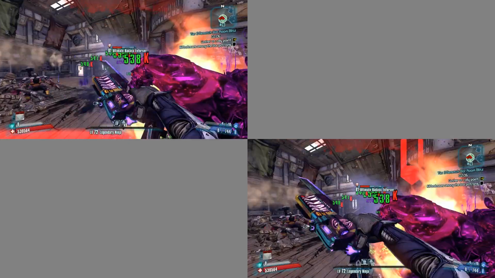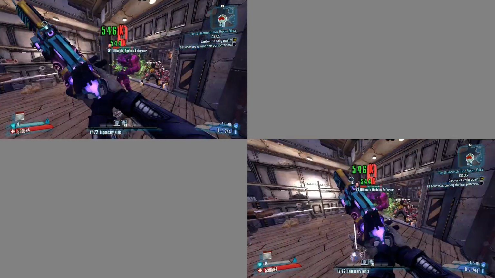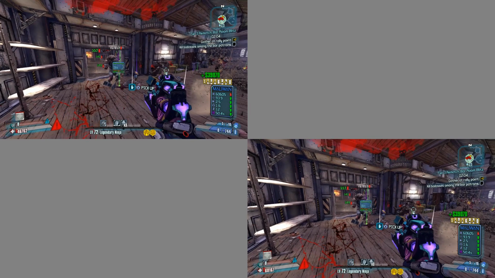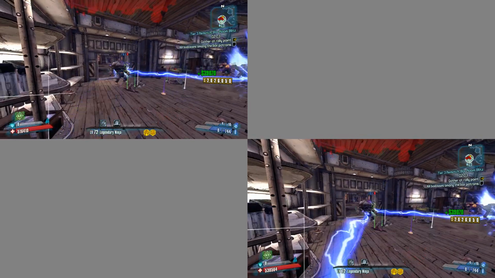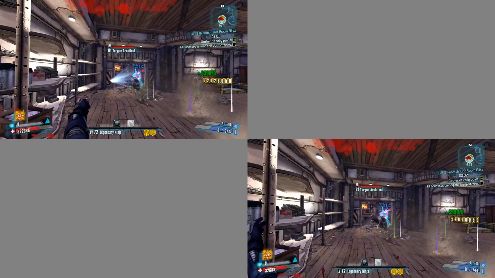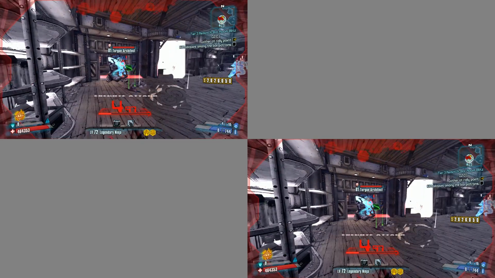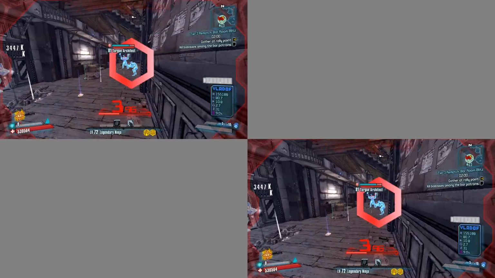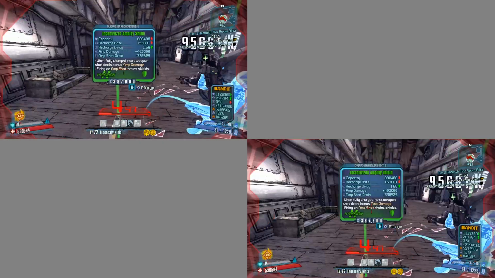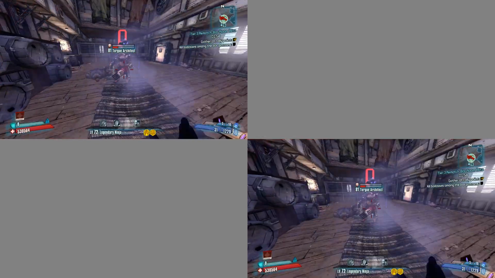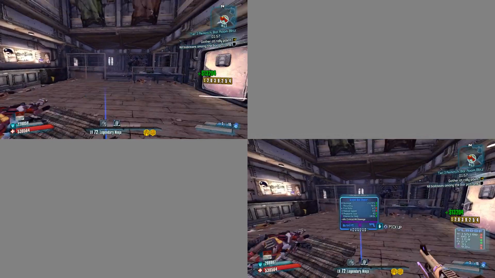Because there is less time between each frame, if you have a higher frame rate or FPS, motion will actually appear more fluid, and because of that, gameplay more smooth.